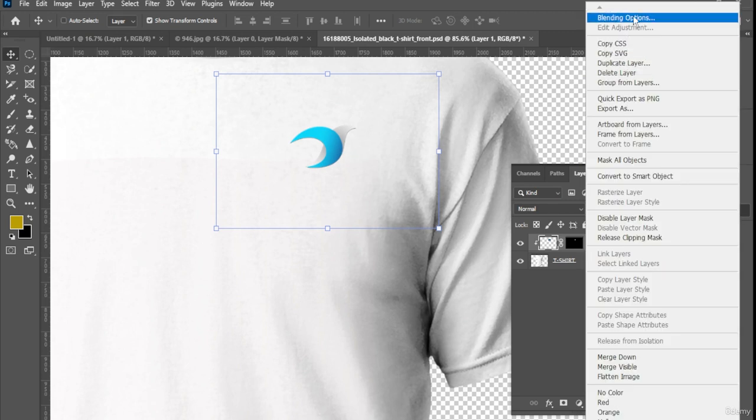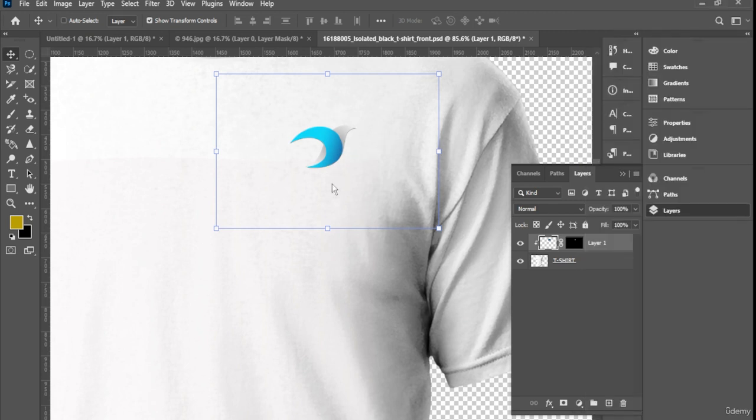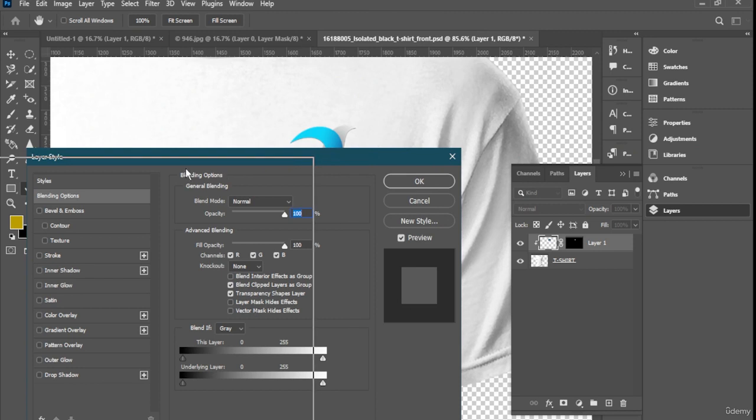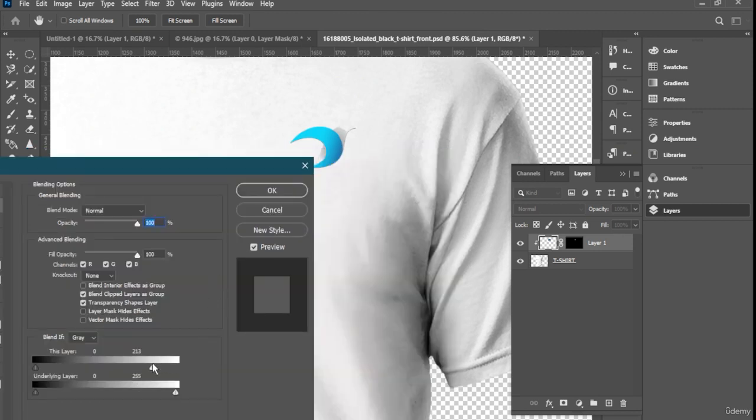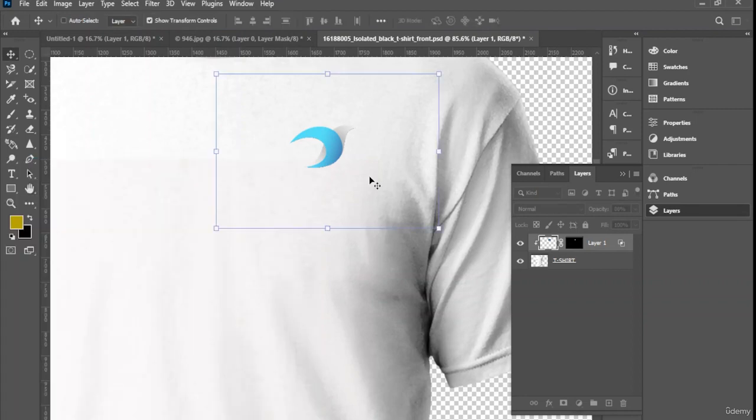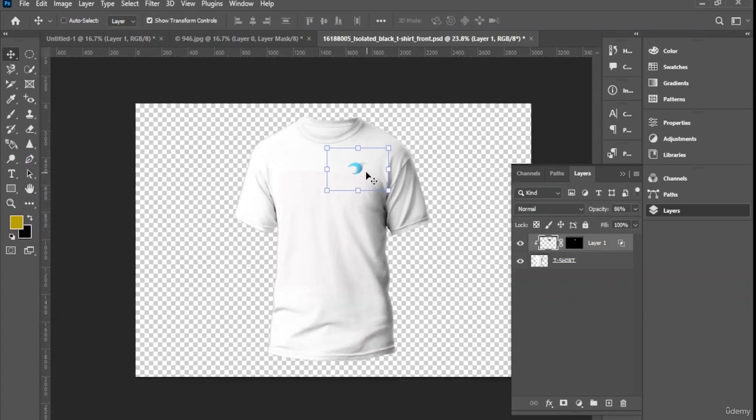Now I'm going to go over to the blending option and fix it according to its desire. I'm going to blend it a bit and keep the underlying layer somewhere around here. Click on the underlying layer, which is going to be somewhere like this. It looks a lot smoother after it. Then just press OK. You can fix the opacity if you want to. Let's say I press OK. I can see it looks a lot better than how it actually was.